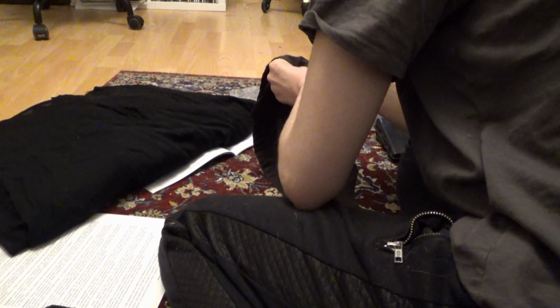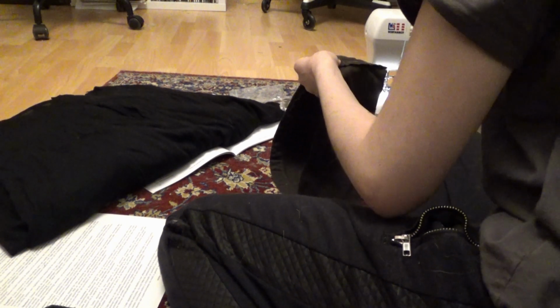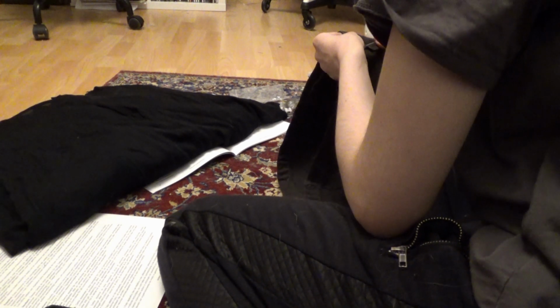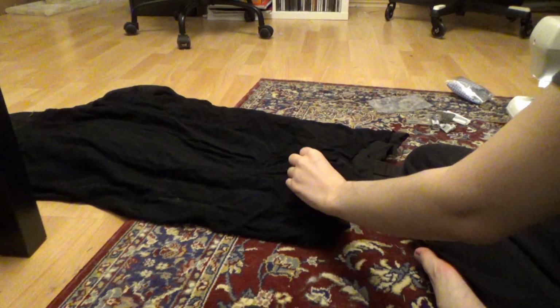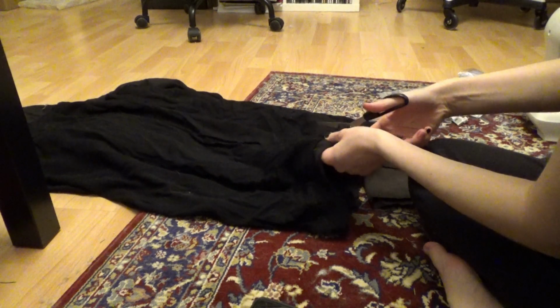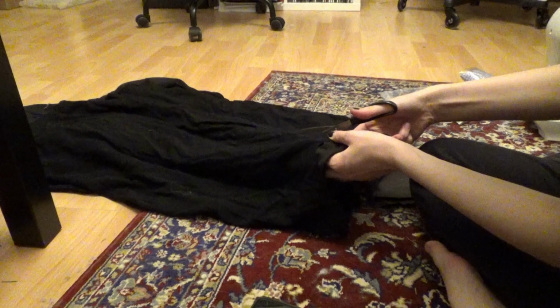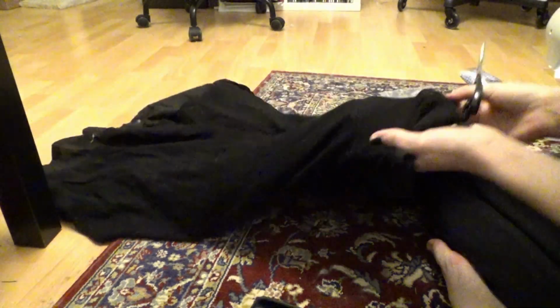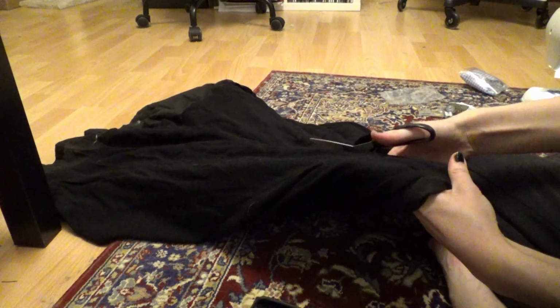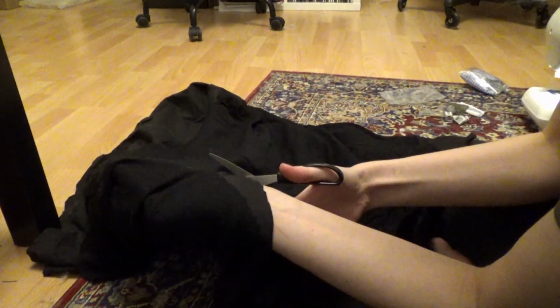I wear it over another dress to make sure that it's not see-through. And as I said before, I first started with the waistband. I took some old fabric I got from work, funnily enough, and just sewed it together to make a circle kind of thing. And then I proceeded to cut up the old dress into some Stofffetzen, if you want. I just said it in German because I can't remember the English word right now.